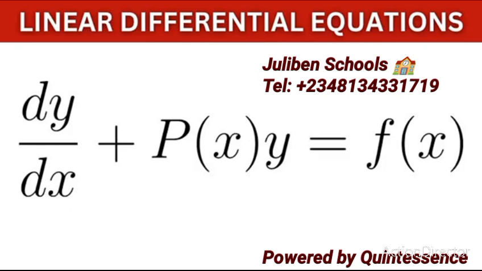I hope I'm clear. So let's take a typical example. I have x cubed dx plus y plus 3, all in bracket, dy equal to 0. The major, of course, is the x cubed, right? Because it is attached to the dx. You always have to separate it like that, just in case they don't put it in that order. Then the minor is y plus 3 dy, isn't it?